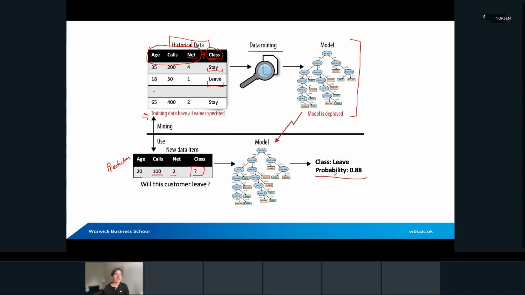Okay. So you all gave great answers. We are trying to understand from our data the relationship between the variables. In this case, we are trying to understand what is the main impact on the churners, customers who left the company. Based on it, we build our model and we use this model to make a prediction. So this is what we are going to cover in the next couple of weeks. Any questions at this stage?